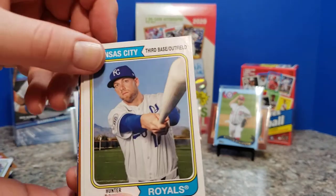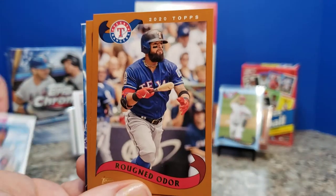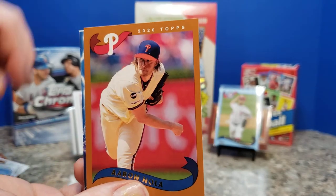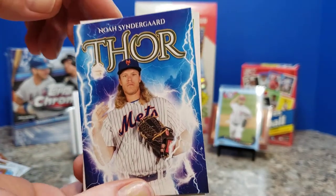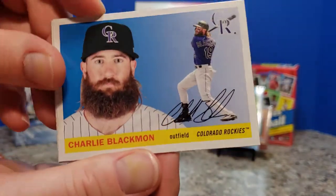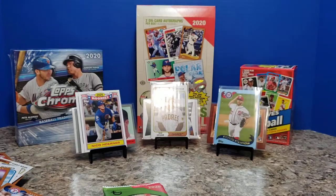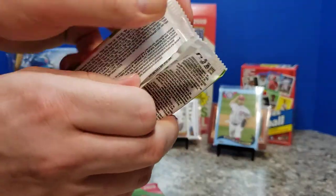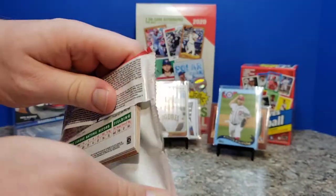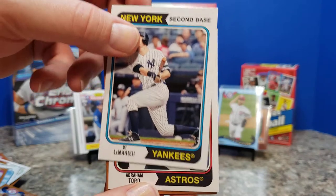Hosmer, Dozier, Lester, Aaron Nola, Thor — so another one of those side sets. Charlie Blackmon and Keston — a pair of personal collection people. Penultimate pack here, then we'll get done. Actually going to make it before 30 minutes this time — I didn't think I would. Mayhew's been doing pretty awesome lately.